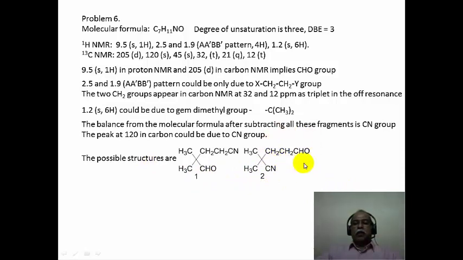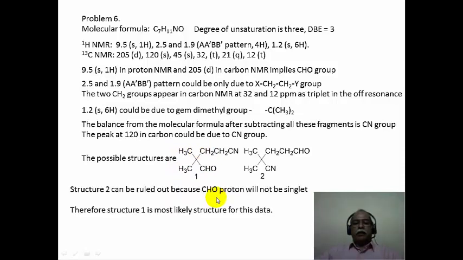Structure 2 can be easily ruled out as a possibility because the aldehyde is attached to a CH2, so the hydrogen of the aldehyde would have been split into a triplet by the CH2 hydrogens, which is not the case. The proton NMR 9.5 is actually a singlet, and structure 1 would give a singlet aldehyde, so this would be the most likely structure. Therefore, structure 2 is inconsistent with the singlet 9.5 signal. If it had been a triplet 9.5 signal, it would have supported structure 2. So one can rule out alternative structures based on the spectroscopic data that is given. Therefore, the structure is most likely to be 1 for this particular compound.